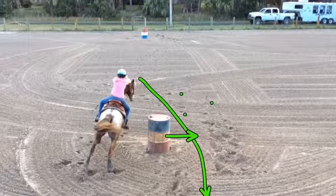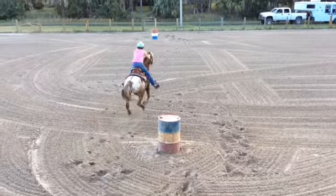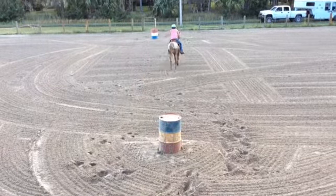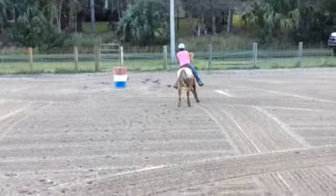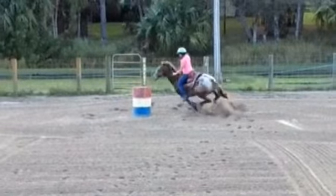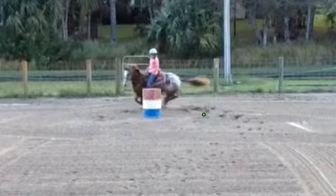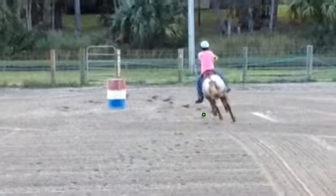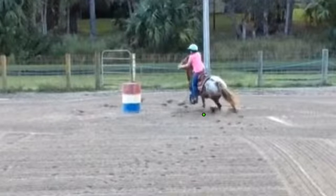1, 2. And that was a really pretty turn. I like that a lot. And then you're hustling her out really nice. You double kick 3, 4 times there, and then she starts to set up for her rate right there, which is fine. That looks like a good place for her to start rating the barrel. 1, 2. I like that you bumped her with your inside leg. Right there, you were encouraging her to keep going and not start her turn too soon. You're like, don't start your turn too soon.